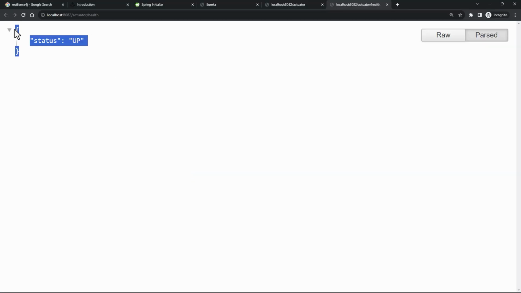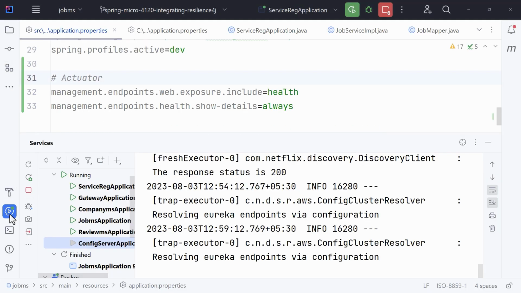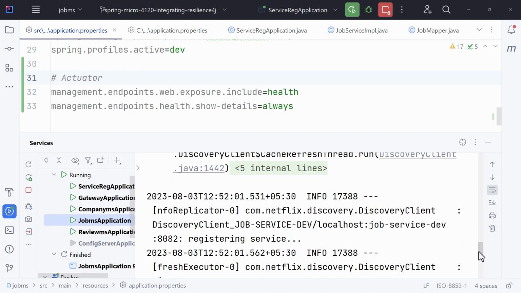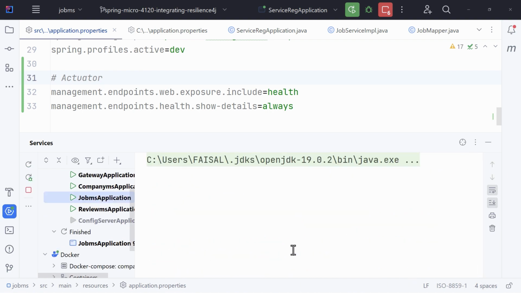So without those configurations, we had only up. Okay, we have not restarted the microservice. So what I need to do is select job and say rerun over here. Okay, so the microservice is restarting.